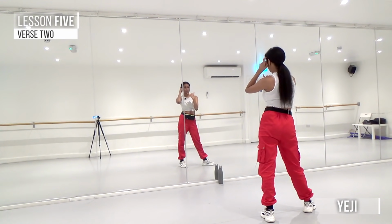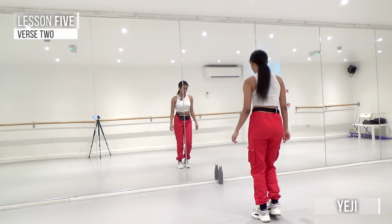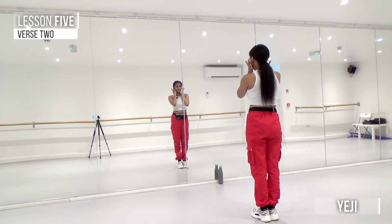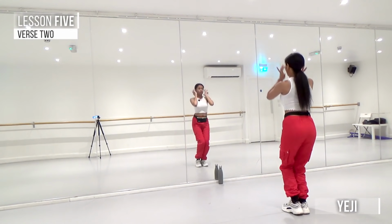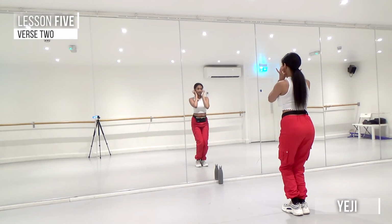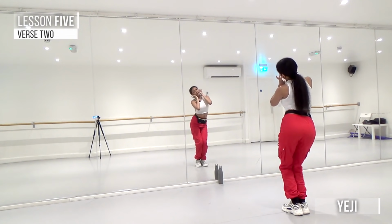Now you're gonna step over to the right and go one, two. So I stepped over to the right and brought my hands up and onto my ears, like you're listening to music, okay? So here, onto your ears, and you're slightly bending down. And then when she says favorite song, you're gonna keep your hands here and go favorite song. So from left to right, favorite song.